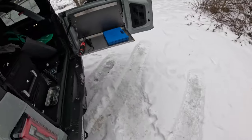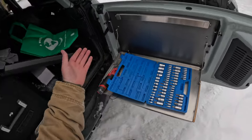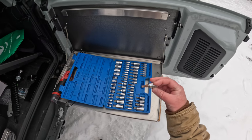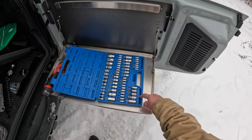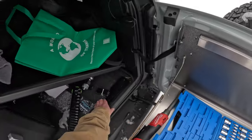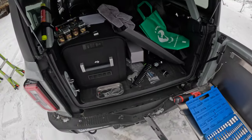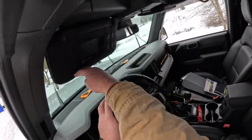So to take this thing off, you will need some Torx bits. Torx Plus, I believe. I don't remember which ones, but it should be the same ones you used to install it. And you should already have it because you installed it, right? So there you go. I think it's Torx Plus. I mean, judging by the rust, it's stupid. I'm gonna have to get a new set. This is garbage. Judging by the rust, it's one of the bigger sizes. So probably Torx Plus 50, 45, 40, maybe even 30. We'll see. You'll also need your factory brackets, one for the left hand, one for the right hand side. And then obviously some sort of tool to get the bolts out. Let's go.